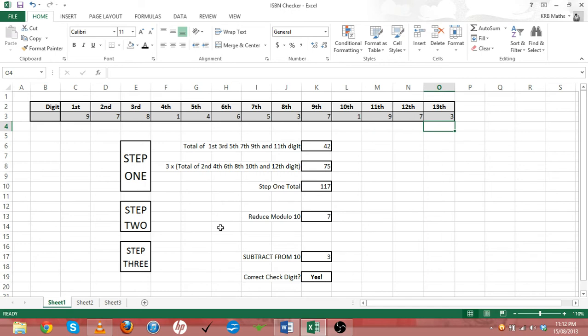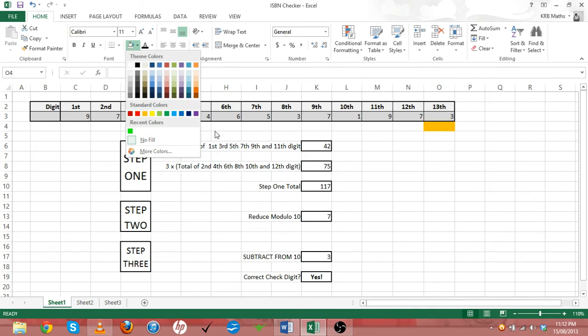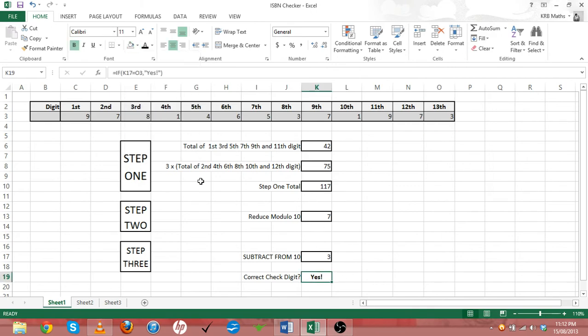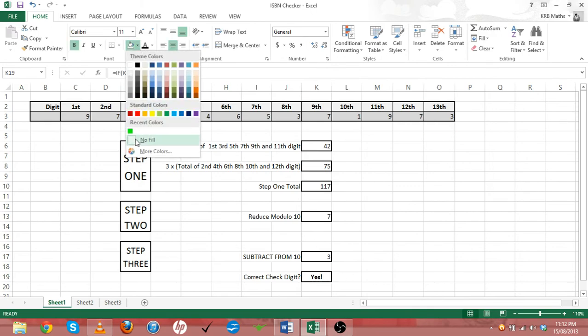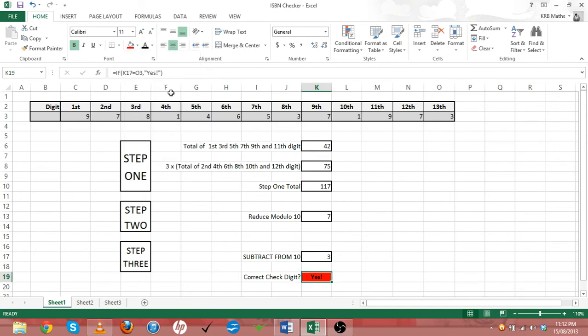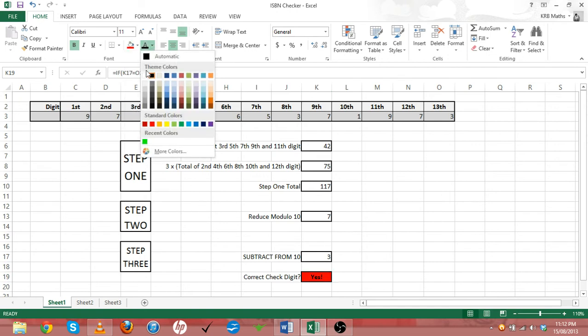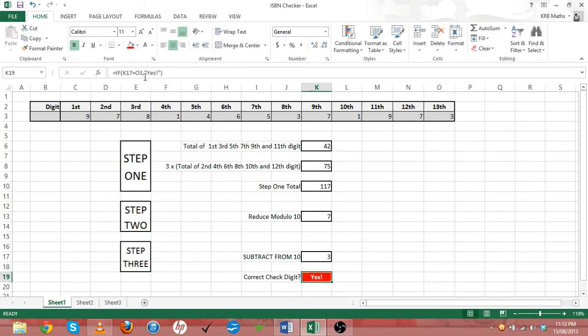Now we're going to change it to green. Now we can keep it at white if we want to, but I'm just going to change that so that it starts off as being red. And black text on a red background isn't the easiest to read, so I'm going to change my text to white and maybe bold it. It's already bolded.